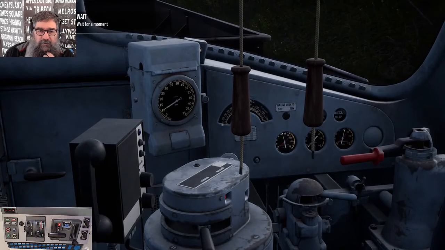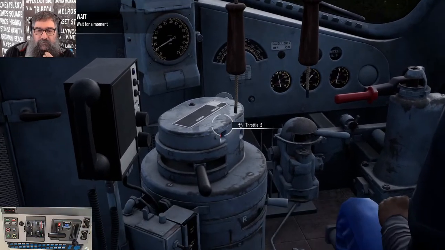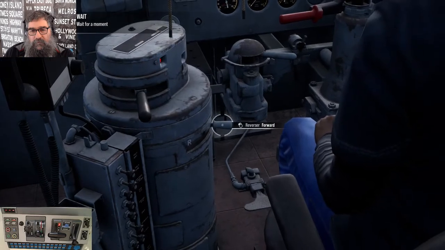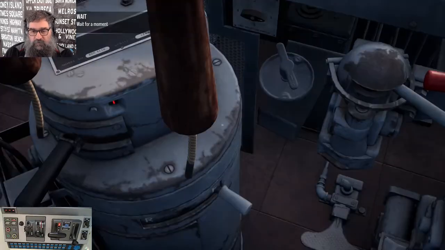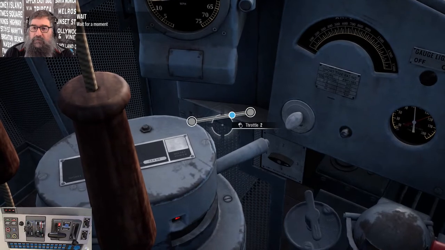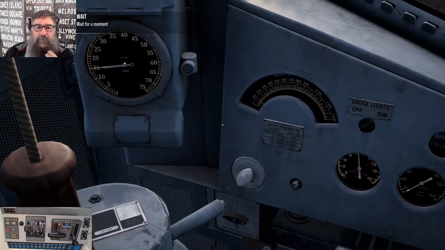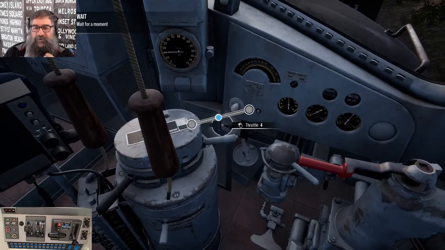Not making any amps yet. I'm surprised something really bad didn't happen then, because it should be in reverse. Now let's see if we make some amps. We are making amps, yes. Train successfully stolen. We are in control.